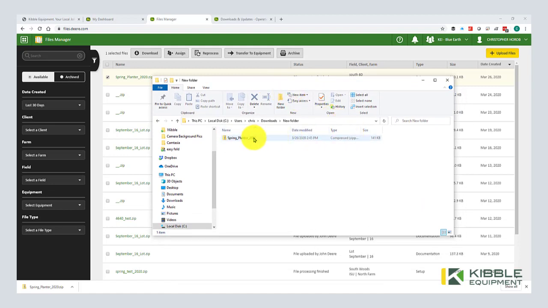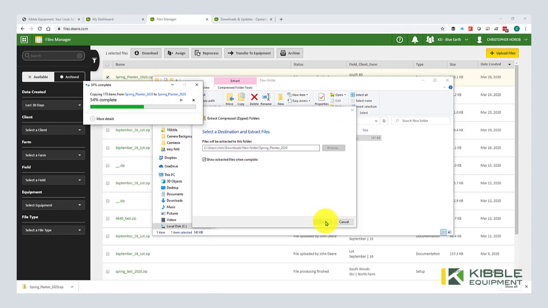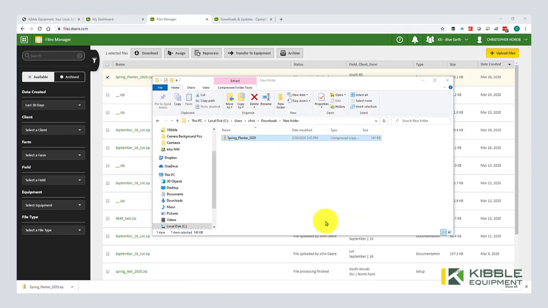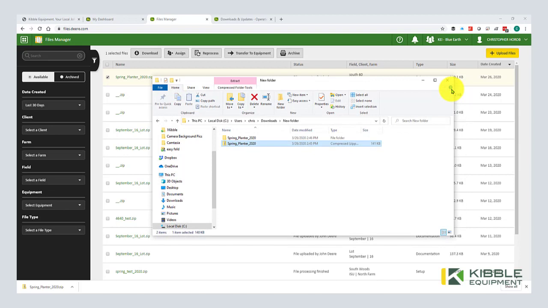So in order to load this to your display, you'll have to right click it, hit extract all, I'm going to hit extract. So now this is the folder that I can transfer to my USB stick if I'm not using Data Manager. So if you're not using a Windows machine. And there you go. That is Files Manager.